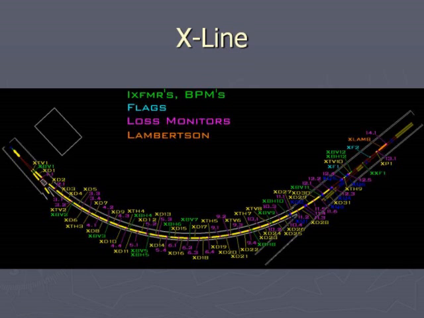Right, and then at the end here, and we'll talk about this more in the RHIC portion, I think, is another vertical step. So we're still not on the same plane, even after the long decline in elevation in the W line. We're still not on the same plane as RHIC. The last step in RHIC injection is still vertical. So Lambertson is the septum at the end of the HR line, and that has two channels. Right, for the previous septum, they've all been in a plane, extracted beam and circulating beam, all in one plane. But the Lambertson has this.